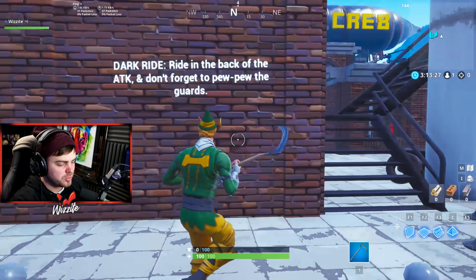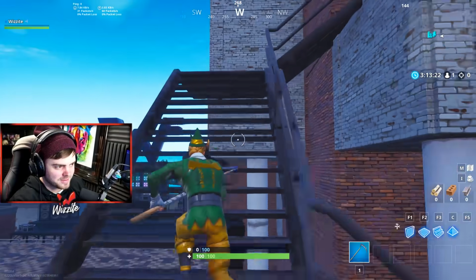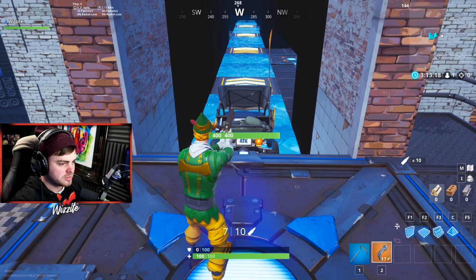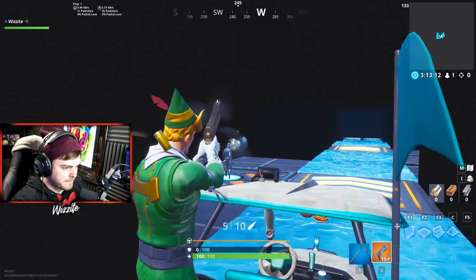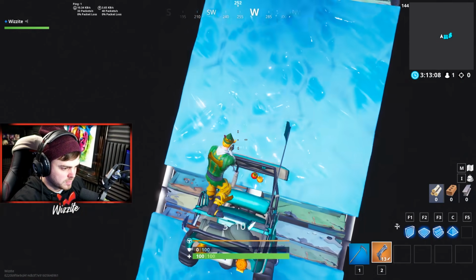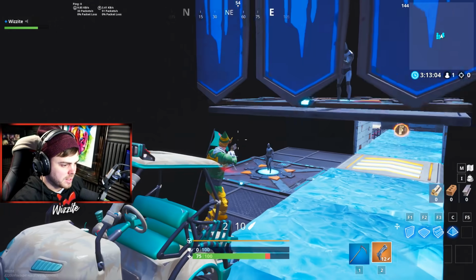Dark ride, hide in the back of the ATK. Don't forget to pew pew the guards. Okay, is everything gonna be okay? There's the deagle. So, boom. Okay, there's one, and then boom. Oh, no, you're not. Oh no. Boom. Ah! I've been hit.